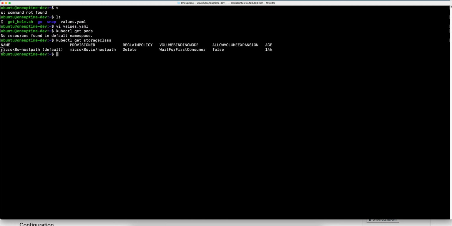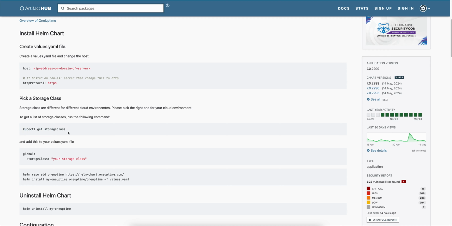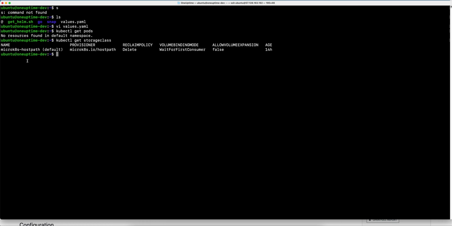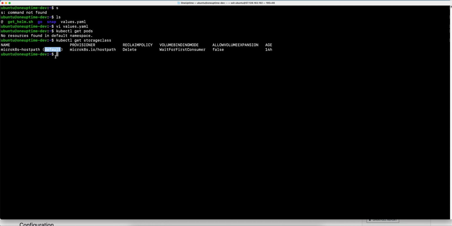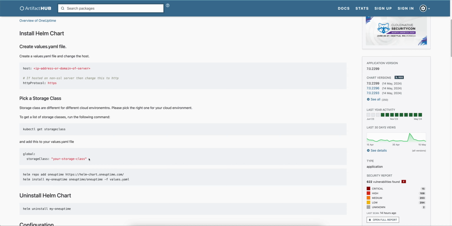Since I'm using MicroK8s hostpath, this is basically what I see, but it should be different for your cloud provider. If you're using Azure, it should be different. If you're using AWS, it should be really different as well. Once I have a storage class, and if it is set as default, I do not have to do this in values.yaml. If your storage class is not default, you will have to have this particular thing in the values.yaml file as well.